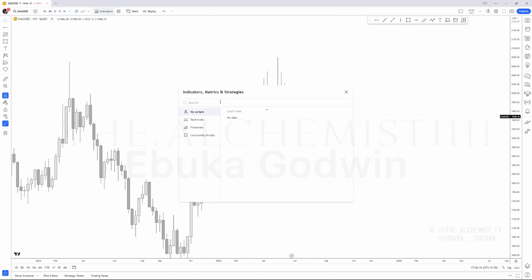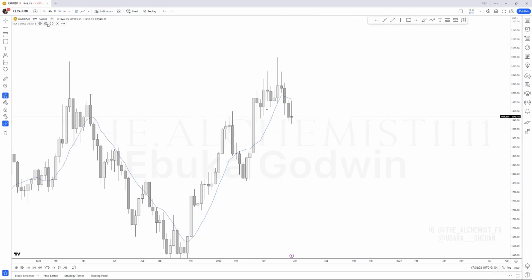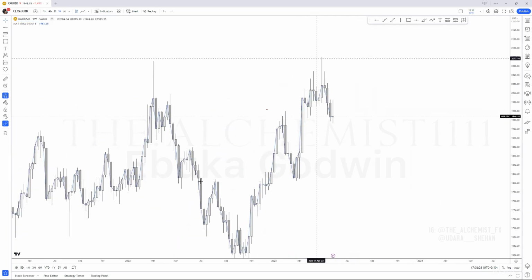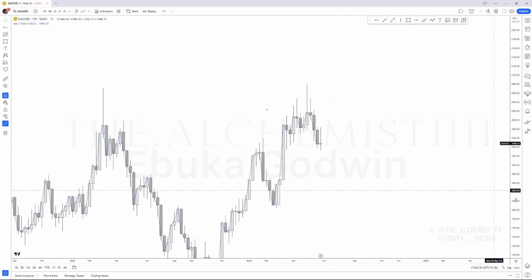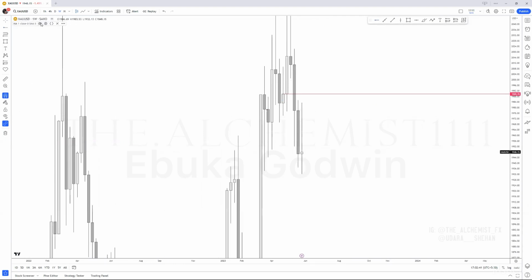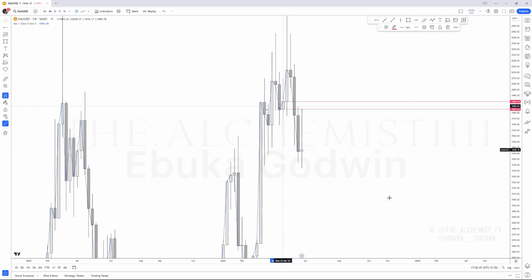If you put it here, let me just do it. Moving average. If you set it to 1, okay, until you practice, just do it like this. Use this thing until you practice. After some time, even without this, you will know that on the line chart these are spikes. Even these are little spikes, so you know that. See that? And even these areas, you know that this was a V.